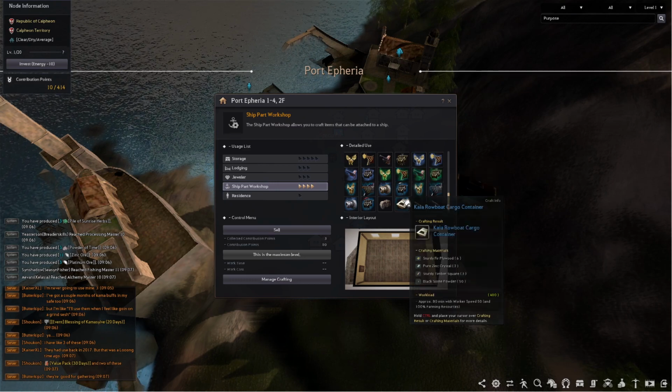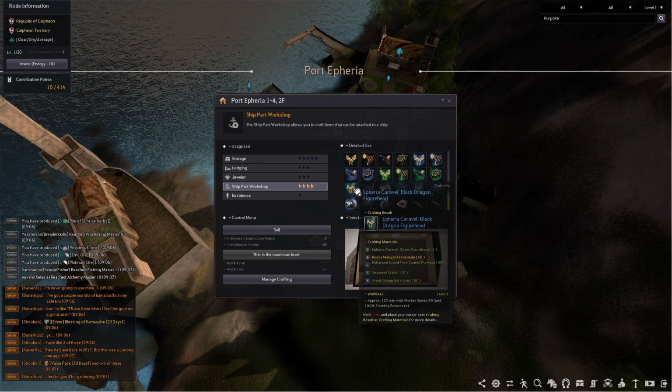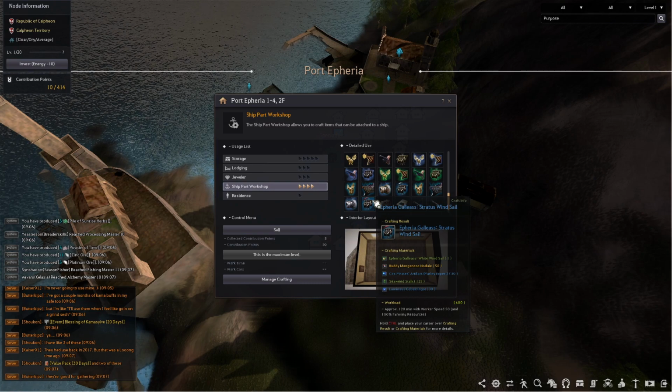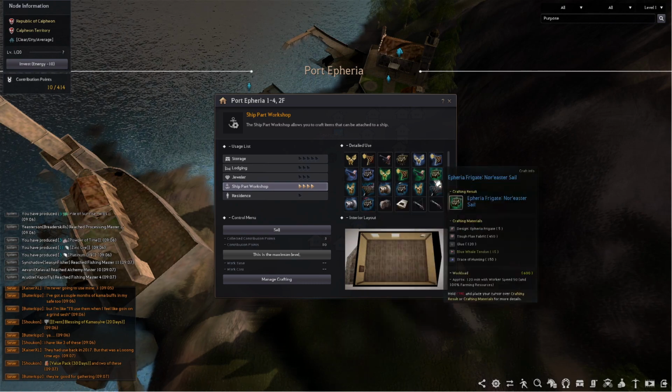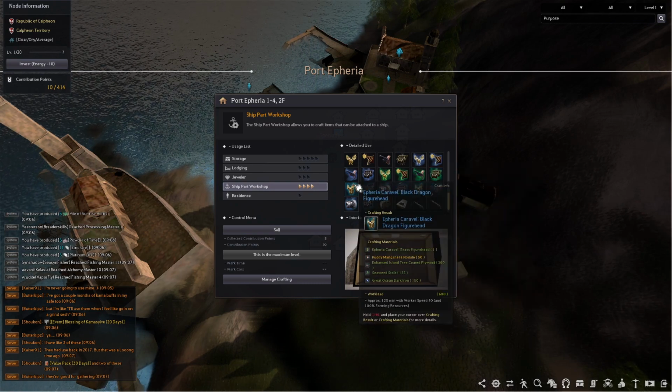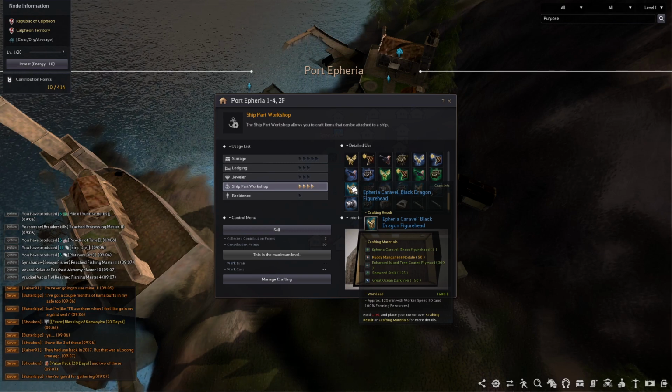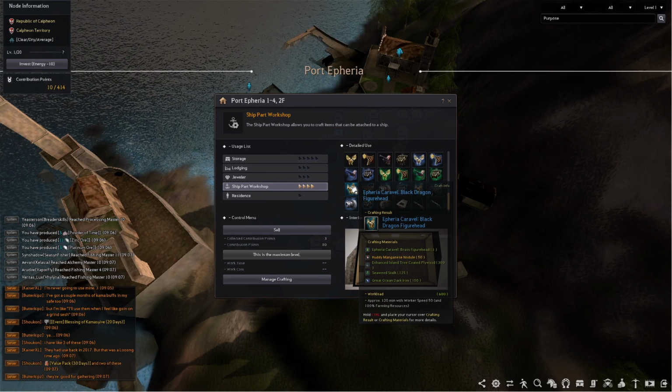And what we are going for is the tier 3. So I need the Caravel stuff. And then if you're on the frigate side of things, you need the Galleass stuff. But you can see what it takes to craft it. You're going to need a brass figurehead, which I assume is plus 10.